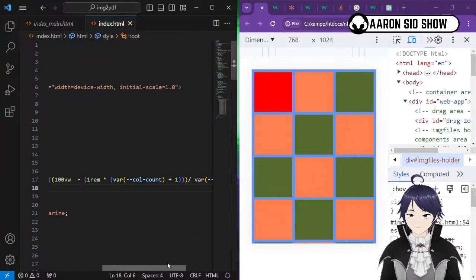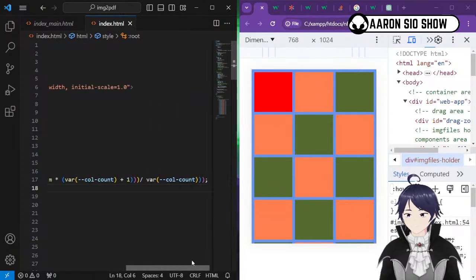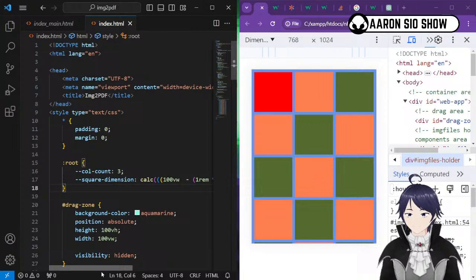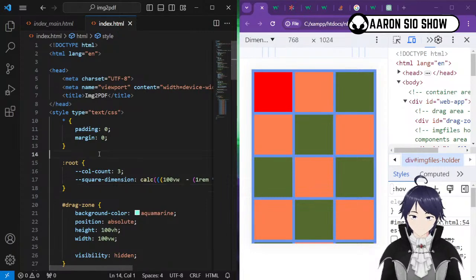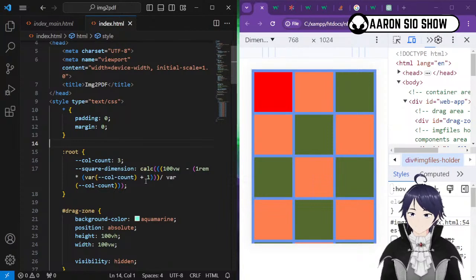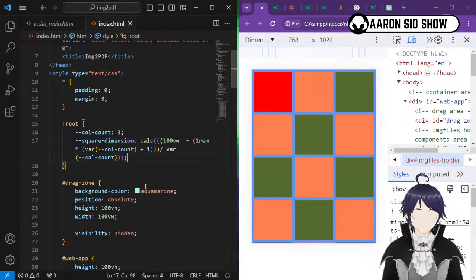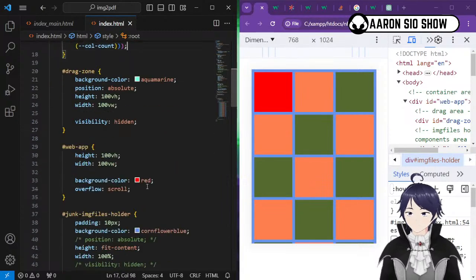The formula is too long. You can see that the formula is too long. So far it's good.